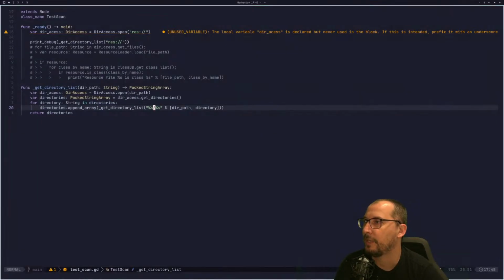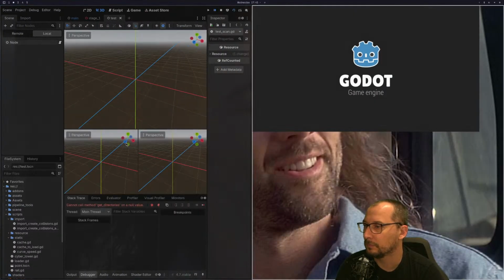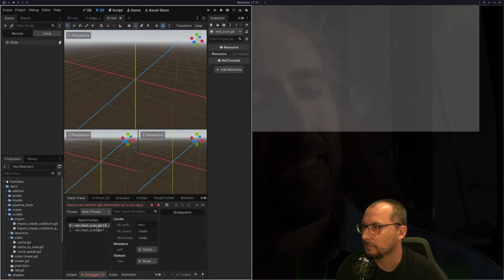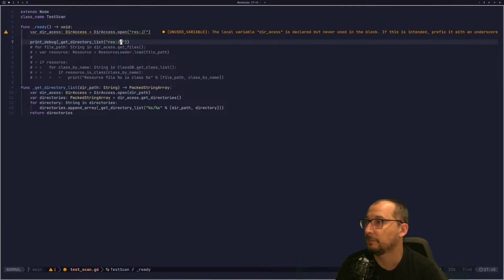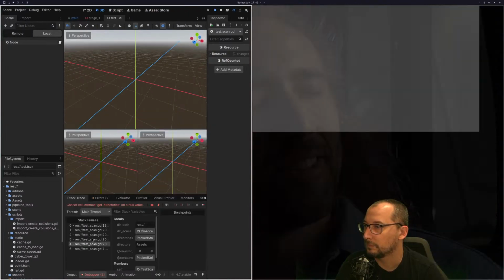It has this extra slash on it. Can't do that. Those are the roots.